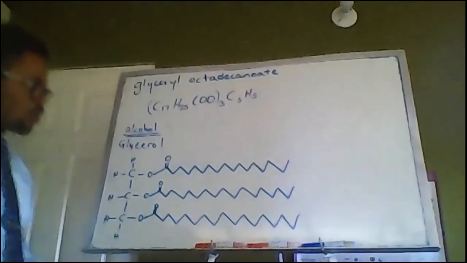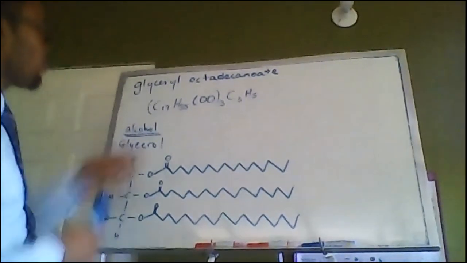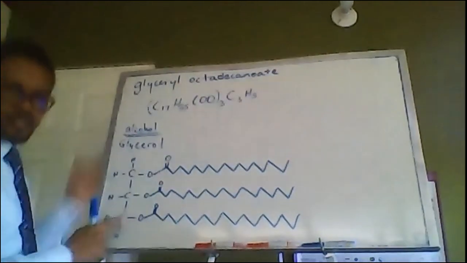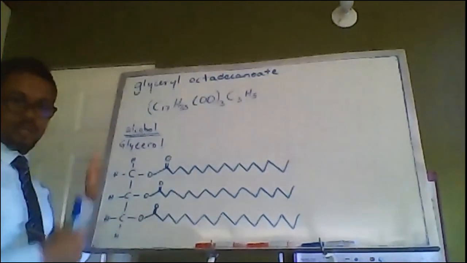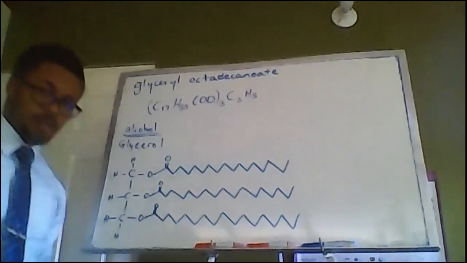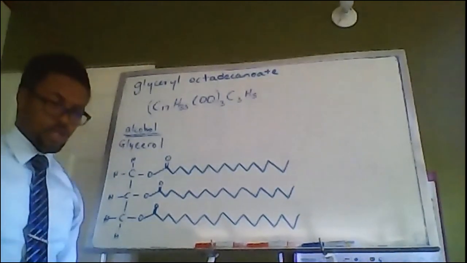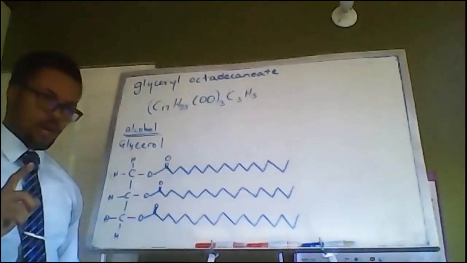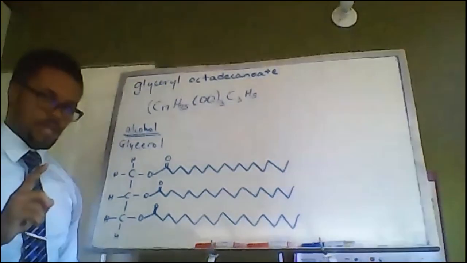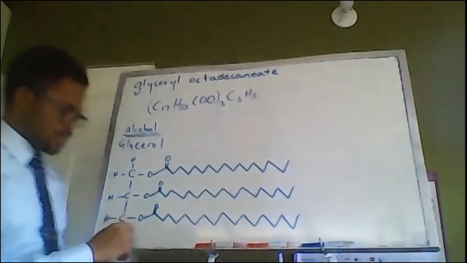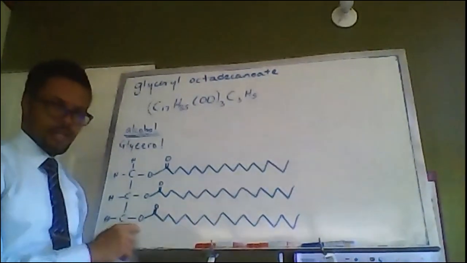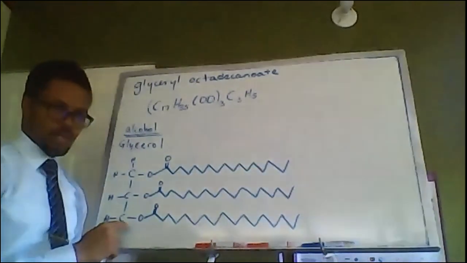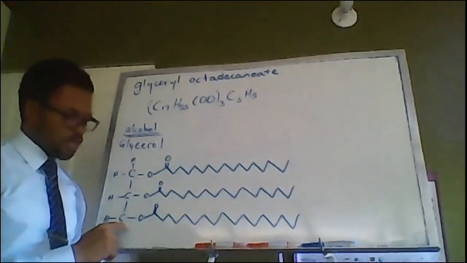All right, so this here is actually glyceryl octadecanoate. That's this entire molecule here. So it looks complex. It's not something that you really need to learn off your hand, but there's something I want you to take note of that is very important, and that is this area here, which is the ester bond, which shows the link between the 2 of them, okay?